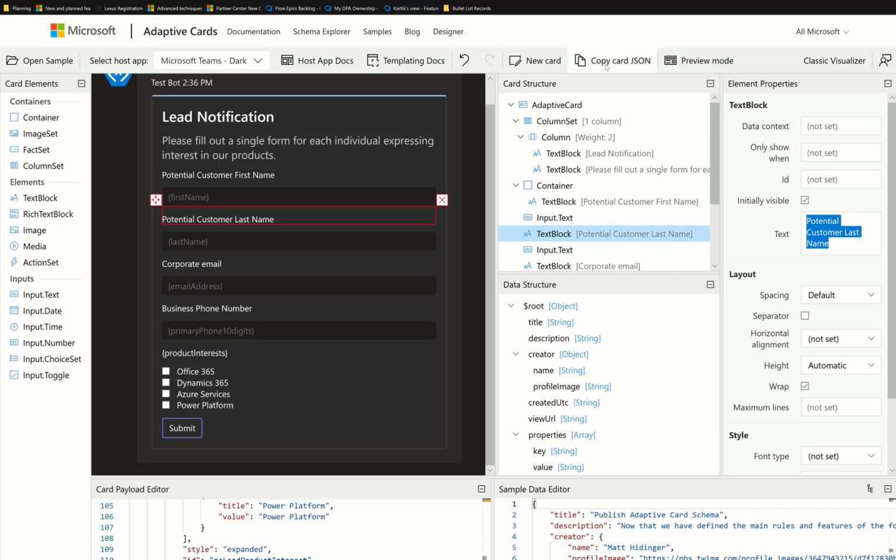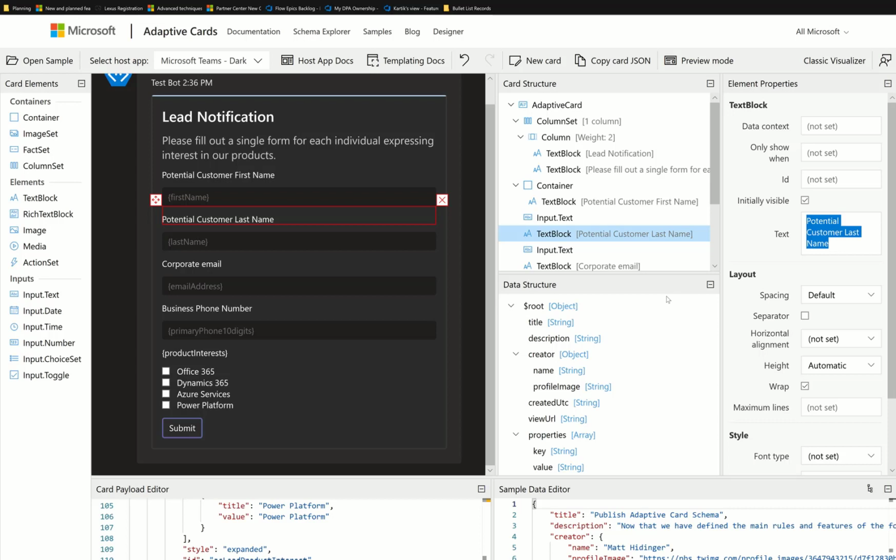Which means that from the Flow, you will actually insert those dynamic contents. And what happens with many users is that they accidentally delete something that breaks their JSON. And so imagine if you didn't need to copy card JSON, you could simply select something, get a drop down, and pick a dynamic content token directly from this designer.